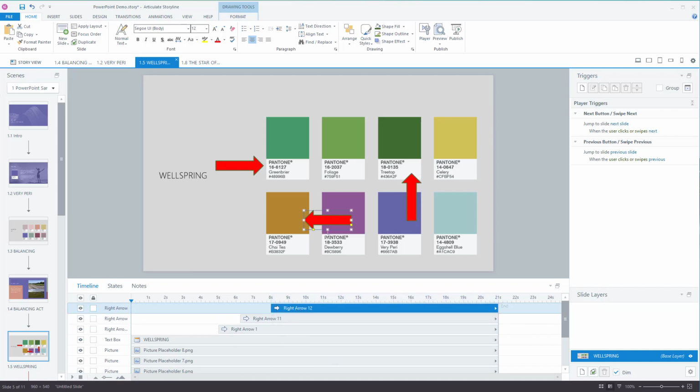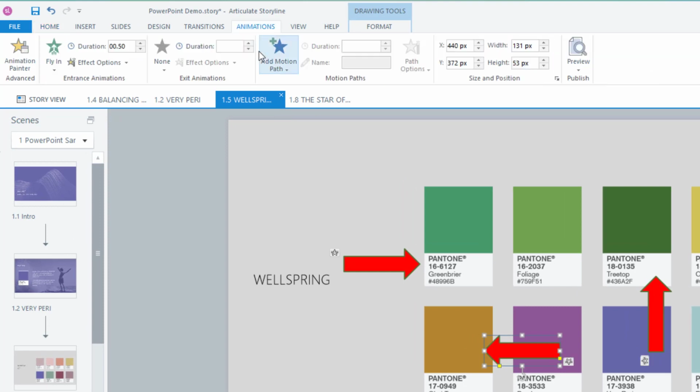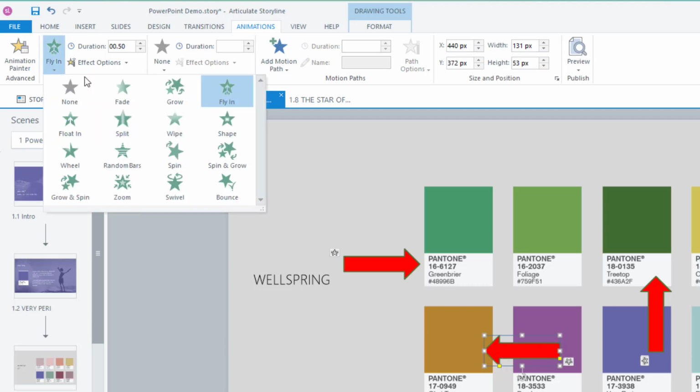Another point is that you should always check that the animations are working as expected, that they're coming in from the correct direction, etc. What I recommend you do is open up the PowerPoint, see how it plays on that screen, and then make sure it's playing the same on this screen as well. To see the animation attributes, go to the Animations tab. So up here we have Animations. I have an animation selected and we can see that it's going to fly in.